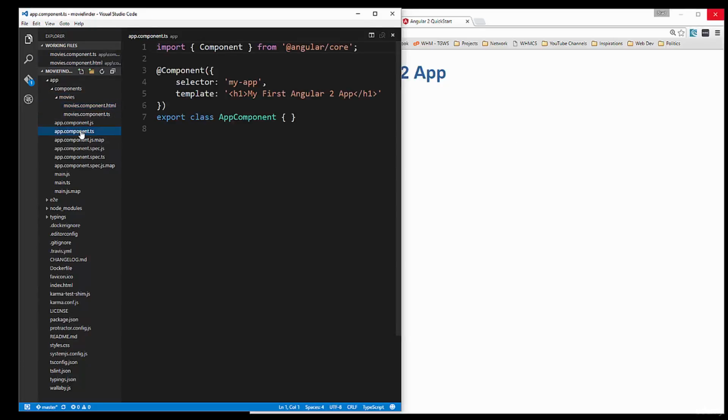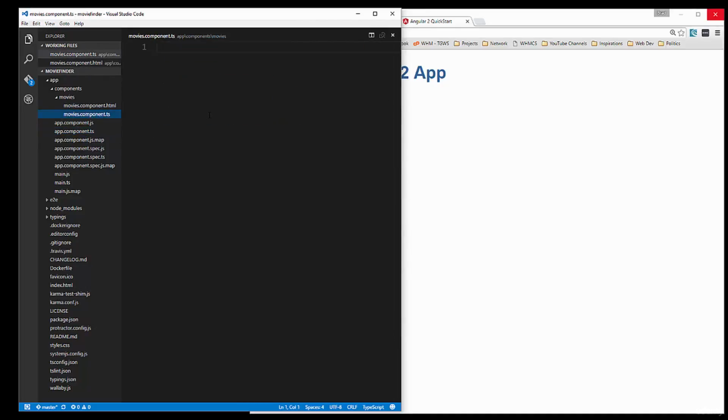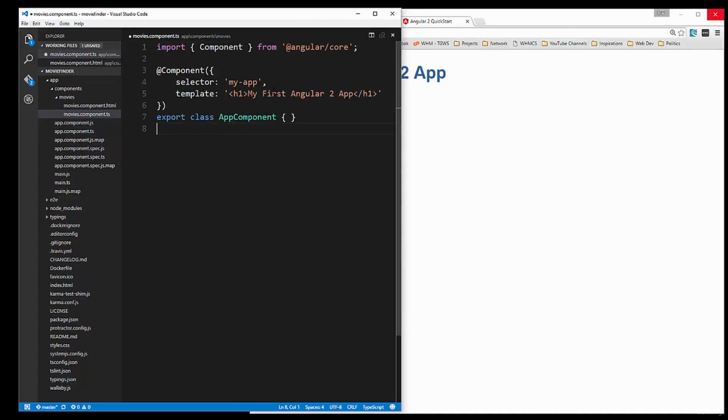Alright, now let's copy what we have in our app component TS file and paste that into our movies component TS file. We're going to change the selector to movies, and change the class to MoviesComponent.